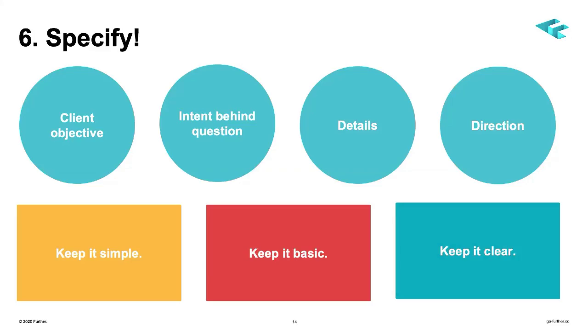As you'll see when we go through some examples later on, this typically involves telling them what the objective is here, what the intent is. What is the client trying to achieve? And what is the intent behind it? If it's providing a framework around a diary or a love letter or something, why are you getting them to do it?